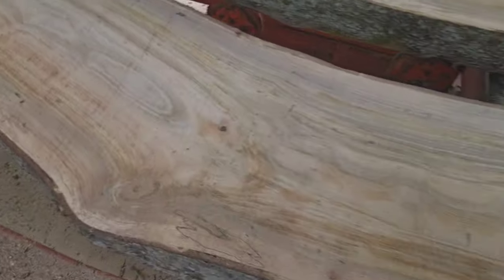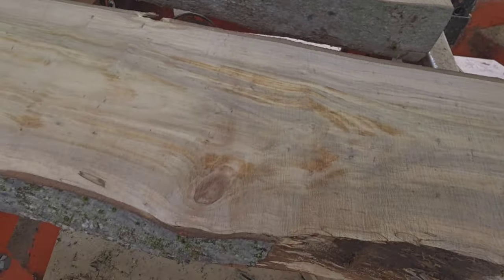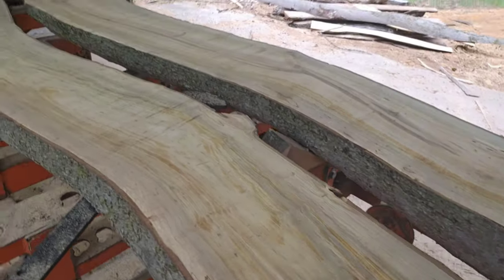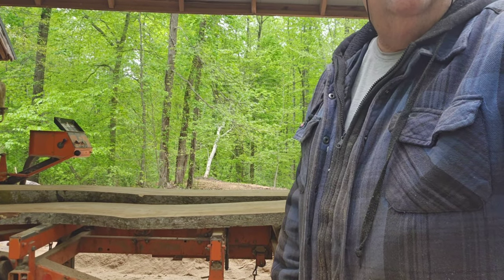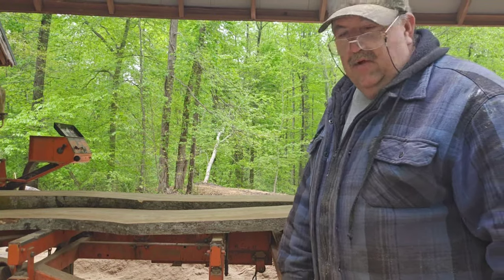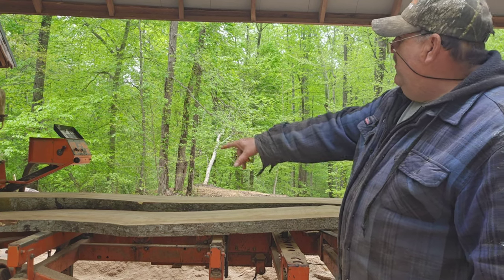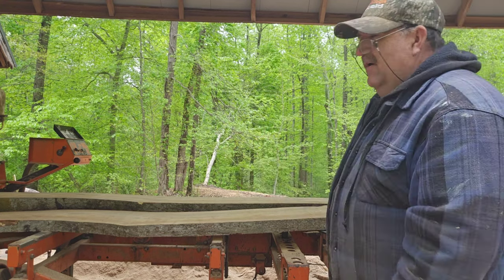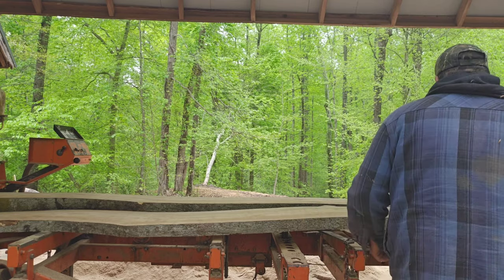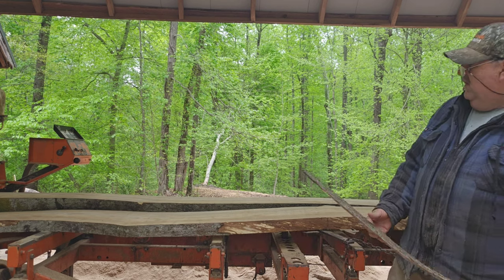And I've had really good luck at drying this stuff and it's staying really stable. And as it dries, it really gets really nice and hard. So, spin you back around here. It makes great benches and material to work with. You can make one heck of a river table out of it. Take and cut that curve in that, and match those two together, and that'd make a heck of a table, wouldn't it? Yeah, that'd be a very special table.